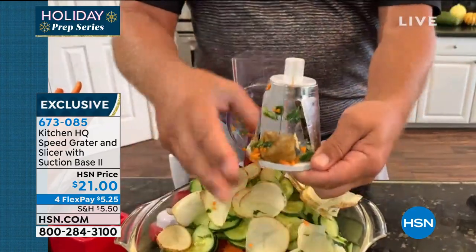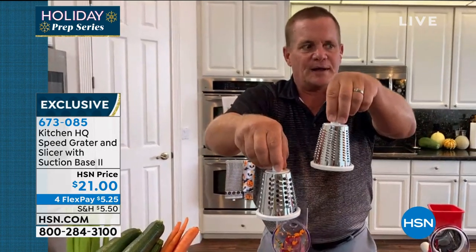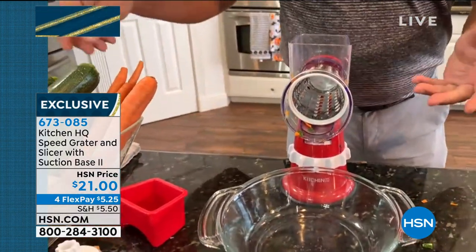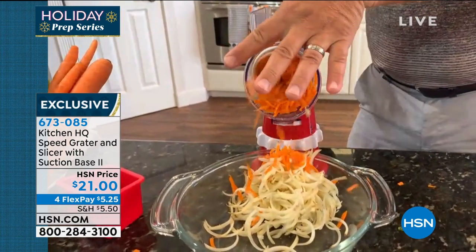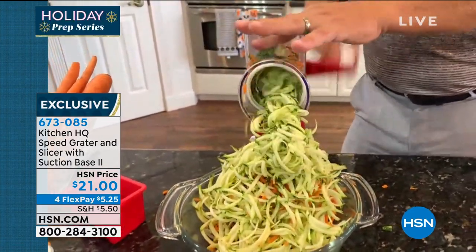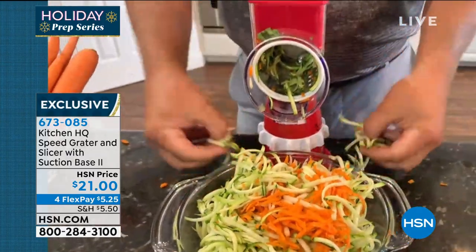To change out the drums, you untwist the knob on the back of the handle, which loosens up the drum. They're all stainless steel, dishwasher safe, or you can just rinse them off by hand. I'm going to show you the grating drum. It comes with a coarse grating drum and a fine grating drum. You'll grate everything with this machine — potatoes for potato pancakes or hash browns, sharp cheddar cheese, Parmesan, carrots, coconut, chocolate. All you do is turn the handle. Everything comes out in the front and goes into your salad bowl, frying pan, or measuring bowl.